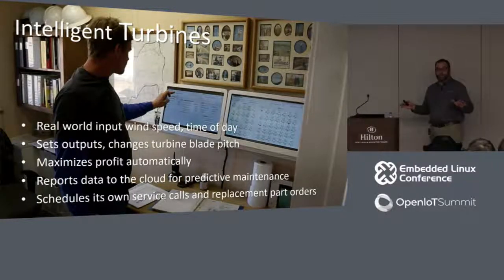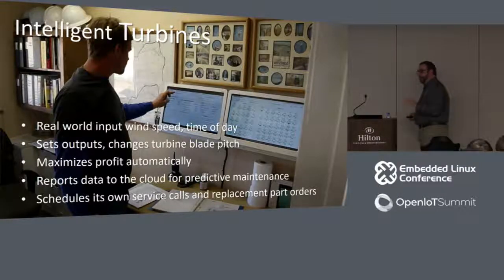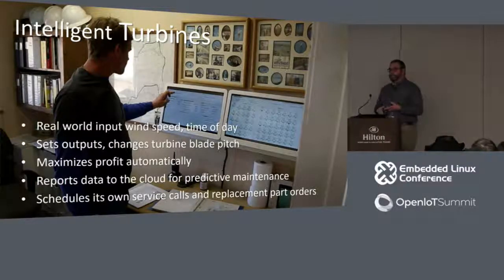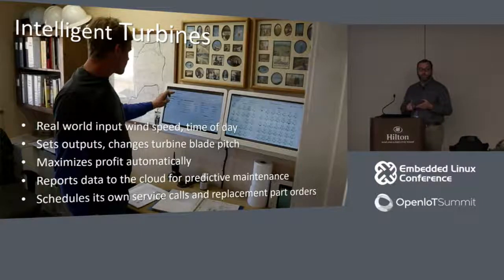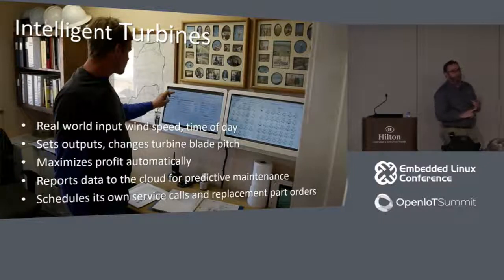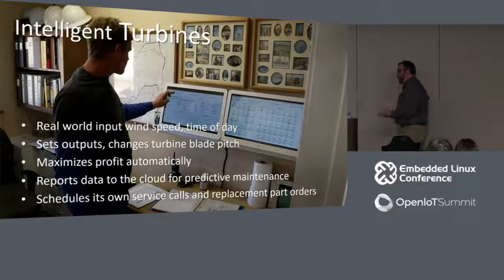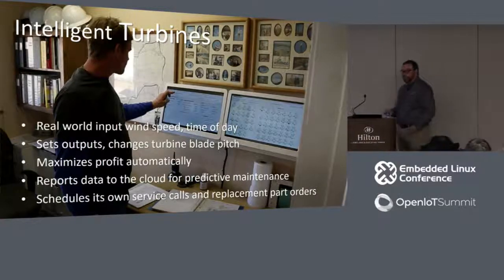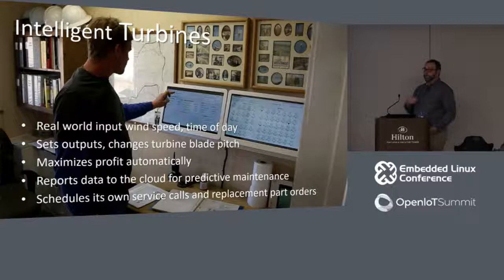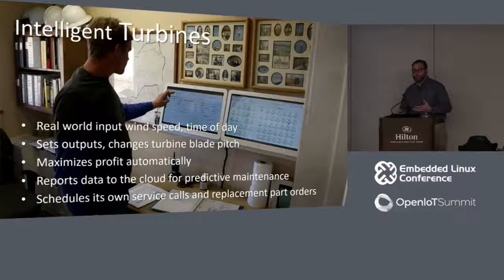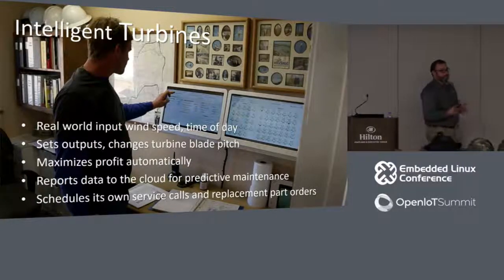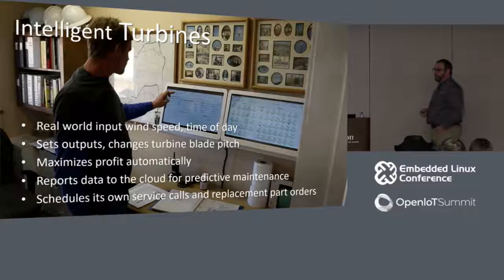They've got all different kinds of turbines distributed throughout this wind farm, and they can figure out exactly which turbines are the most profitable to be running based on historical maintenance costs, current conditions, and the model of the turbine. So they're literally maximizing profit based on the big data these systems generate. They've got all kinds of reports. They're doing predictive maintenance and predictive analytics. They're trying to replace parts based on things like bearing temperature before something actually goes out. And they've even got these set up to do alert notifications for service calls when something gets out of whack. For example, if a bearing temperature gets much higher than it should be, these things will send an alert out and get an operator out there to fix it.